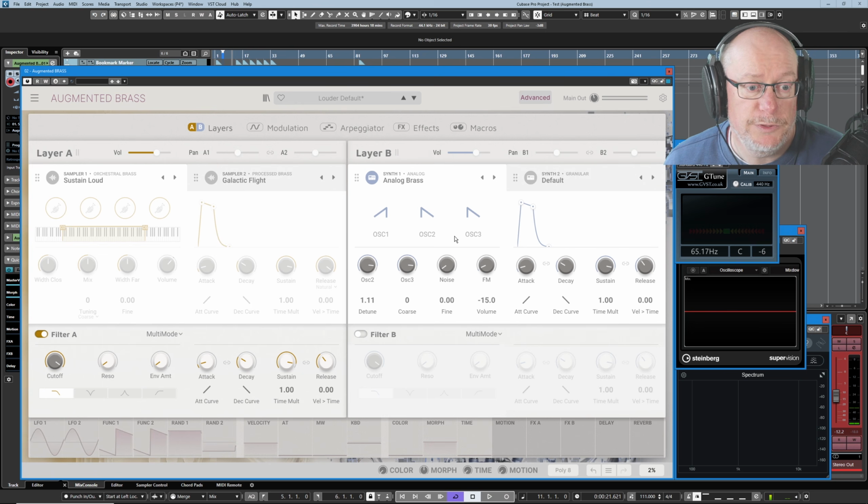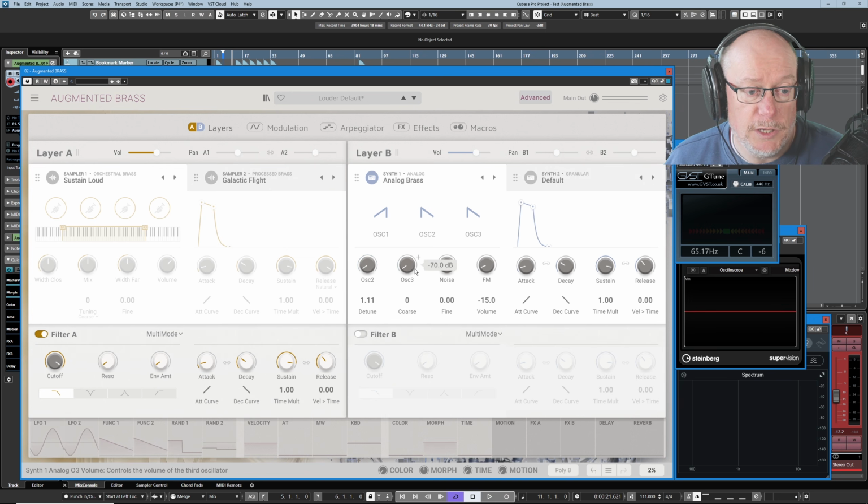That sound's generated with 3 oscillators. As you can see, they're all sawtooths. But here's an important point to note about the analog engine. What you see isn't actually what you get. The Augmented series by Arturia give you curated sounds. It's not designed to be a pure analog synthesizer engine. I can demonstrate this very easily.